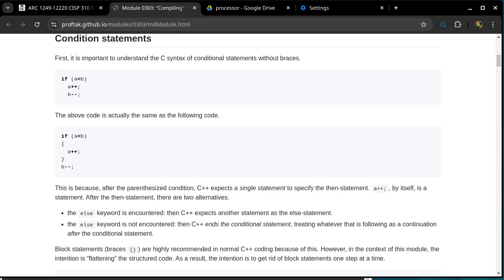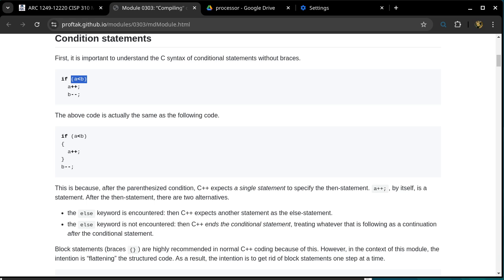The reason why that is the case is from the compiler's perspective. As soon as the compiler sees the keyword if, it will expect a parenthesized condition, which is this expression here. Right after that, it will expect a then statement, and I mean a single then statement.